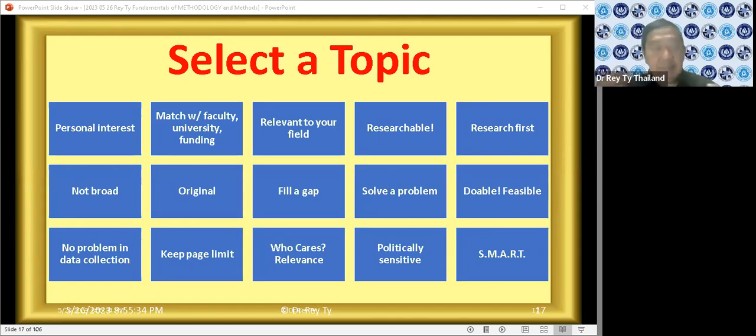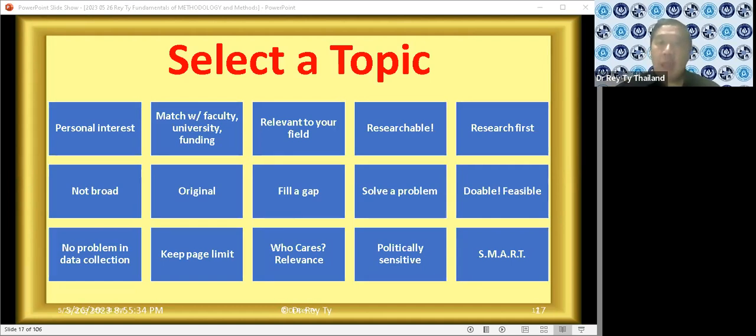You should love what you're doing. But in situations in which you need funding, you should also match your interest with the institution. For example, you want to do research on nanomaterial in mechanical engineering. But then the mechanical engineering faculty and professors have funding for robotics. It's not a match because they have money to fund students to work as researchers or to be graduate students in robotics. But you want to do nanomaterial. It's not a match at all.